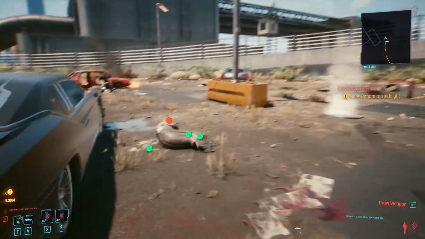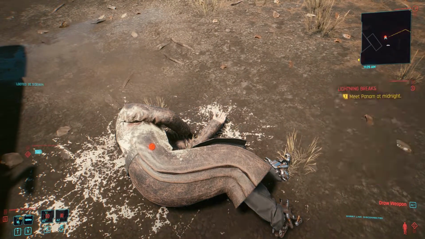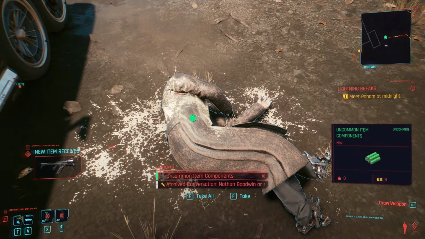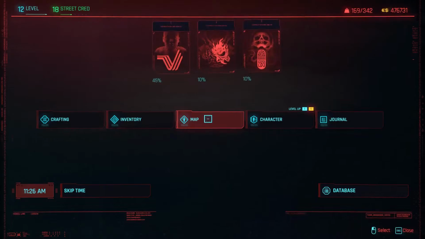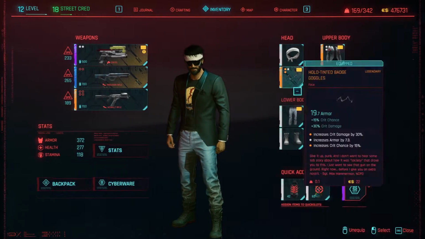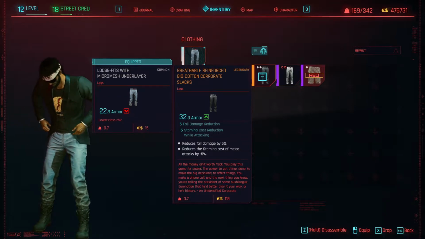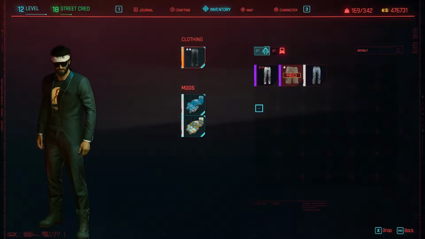So this is who has our wonderful corporate vest once we clear out the area. So we have the breathable reinforced bio cotton corporate pants. I just realized now that I haven't actually shown what they look like, so I'm already wearing the blazer, and we're going to put the pants on. They do have 2 weapon mod slots, and I think they look pretty good.